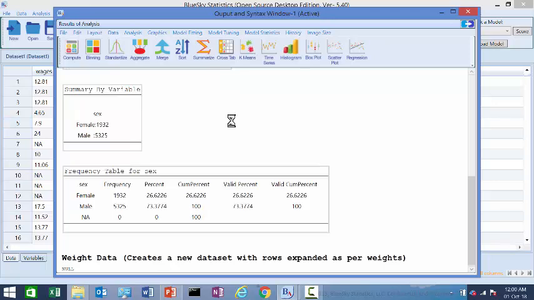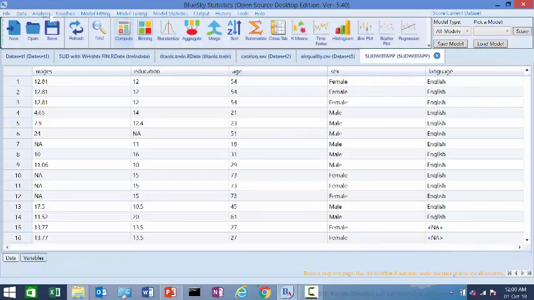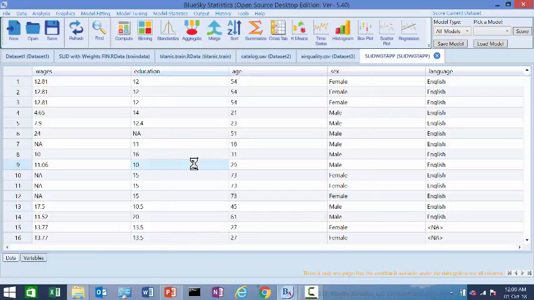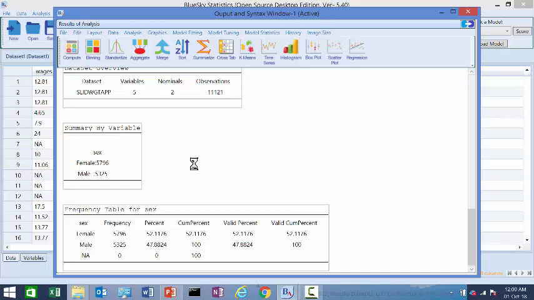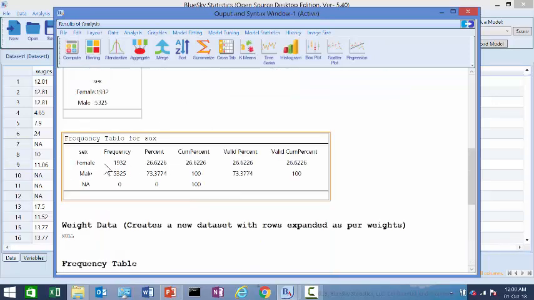Then I will run the frequencies on this new data set. I will go into history, go to frequency table, and select sex again, and you will see that the distribution of males and females is much closer, 52%, 47%, because the weighting has been applied, versus the original, where I had many more males than females.